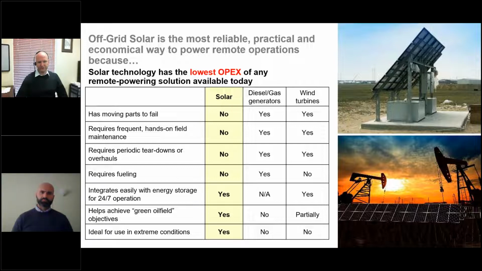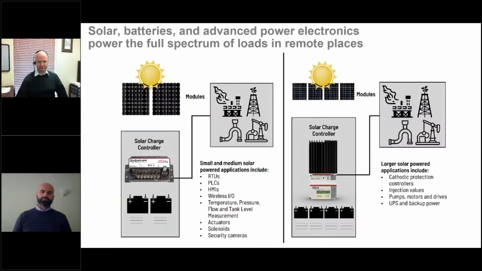And it also achieves a bit of a green oil field objective as well, because you're looking at fossil fuel sourcing, but using renewable energies to provide a lot of the power. And it's also very ideal for extreme conditions because of the reliable nature of the solar modules and the power electronics having quite broad operating ranges and are built for resiliency in these types of harsh climates and temperatures.